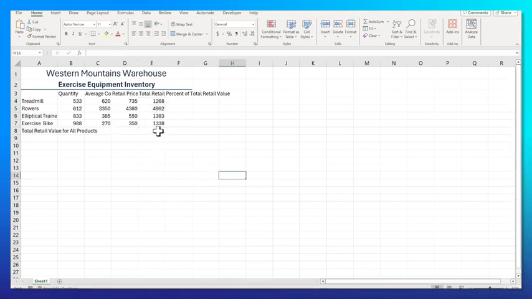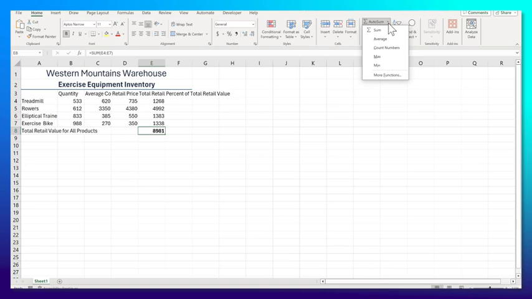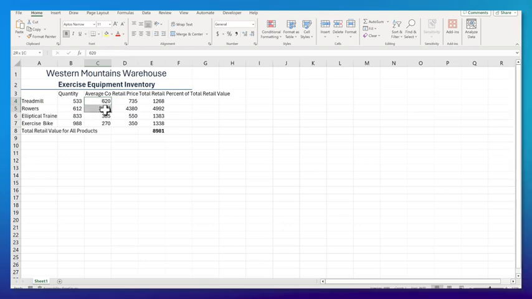Let's inspect this. Click here, and it is the sum function, pretty much the same as the auto sum function from here. Select the range C5 through D7. C as in Charlie 5 through D7. Apply comma style with 0 decimals. Click on comma style and remove decimals by clicking this command here. Click away, save your work.